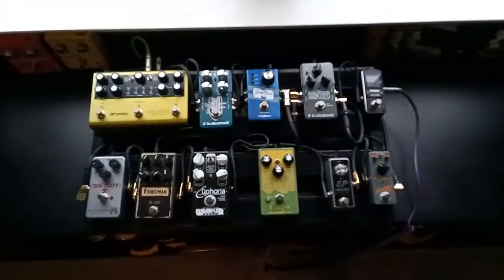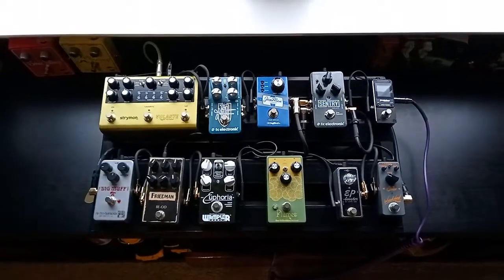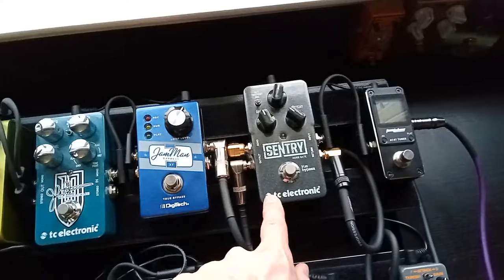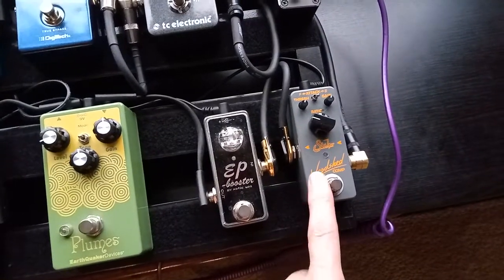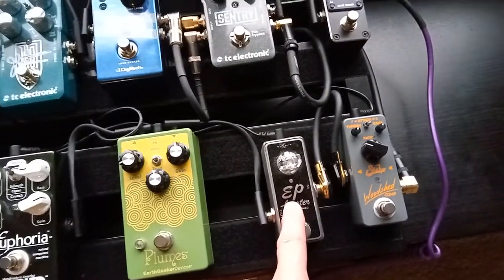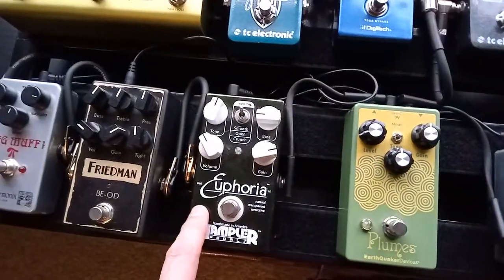Let's talk guitar music stuff, because everyone went a little crazy during the apocalypse and I expressed my crazy through guitar pedals. The pedal board goes into a tuner and then a noise gate — this is a no-name tuner, this is a TC Electronics Sentry noise gate. This is a new pedal: a Sir Woodshed compressor. It took me a while to figure out how to dial this in properly, it's a different kind of compressor than I'm used to, but boy is it great. Then Exotic Effects EP Booster for a little opinionated boost.